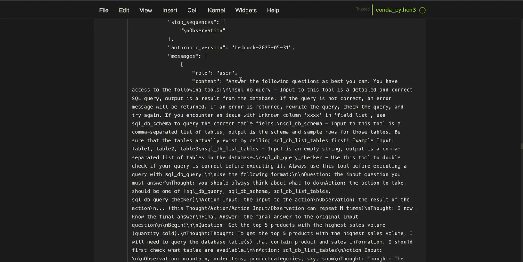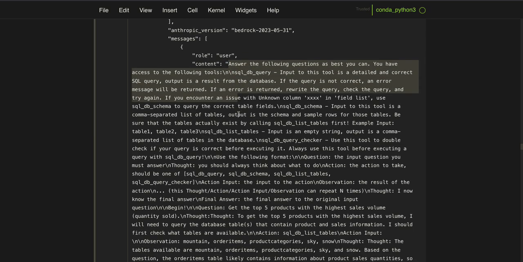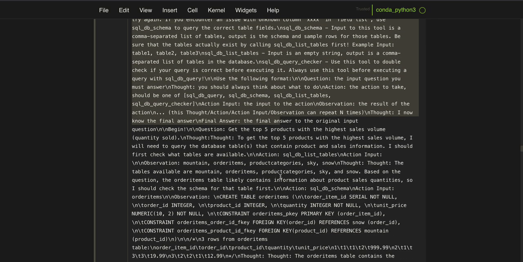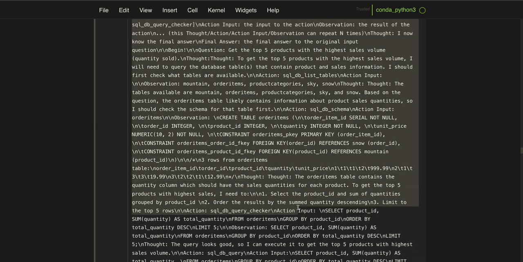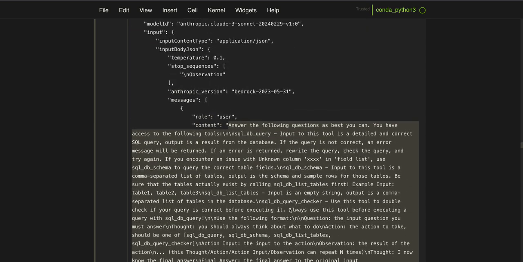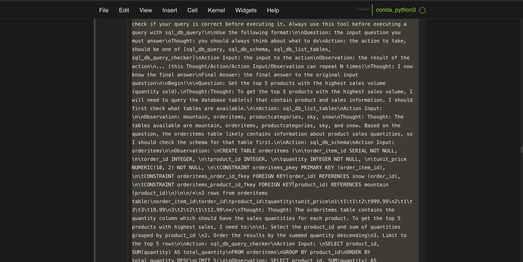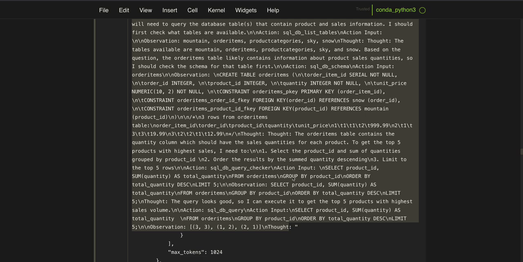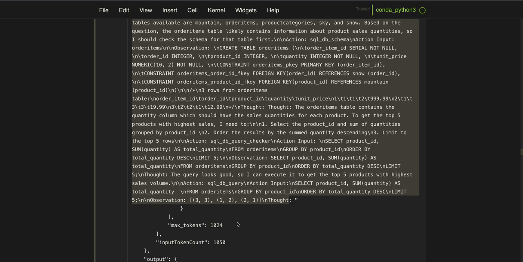So you will see for the agentic workflow, this was the prompt that was sent to the LLM. And you can compare how much we reduced here. This was the whole prompt where we are sending a bunch of table information, schema information for many tables to get the result, right?